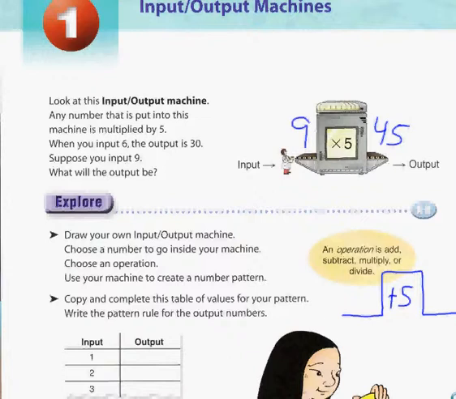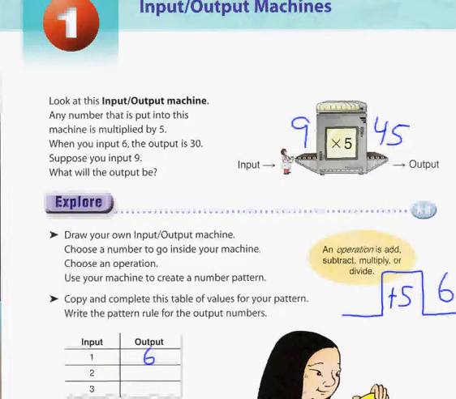I chose plus 5. So if I put in a number such as the number 1, that's my input, and then I'm going to run it through the machine. I'll have 1 plus 5. My output will be 6. So in the little chart down here, or we will be making charts. Okay, I got that one wrong already because I messed up. It's an output of 6.